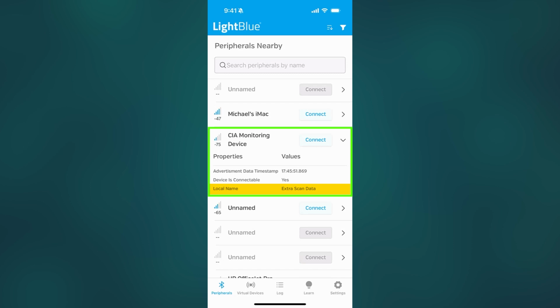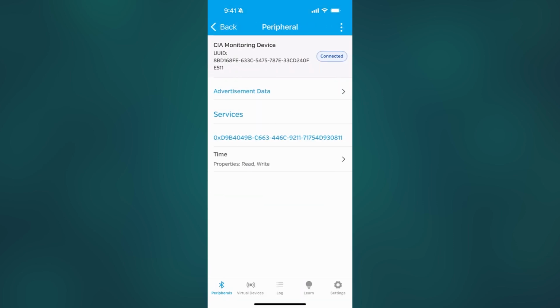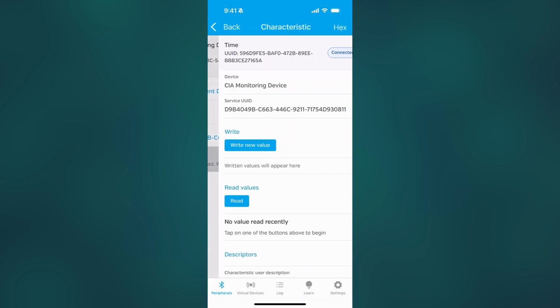Light blue isn't going to show the manufacturing data. You're not able to see that. But it does come in handy. Let's say when we build our own ESP32 client, we can query that information, find it, refer to it, display it, all that type of stuff. Okay, so yeah, everything else is pretty much the same.